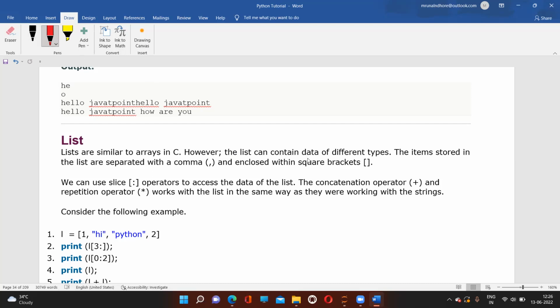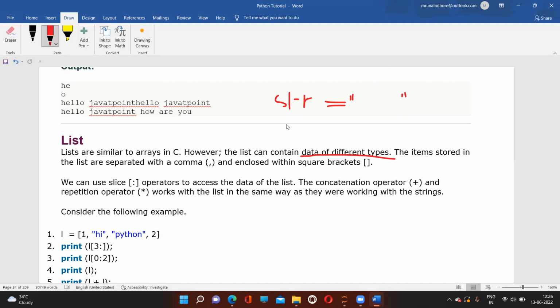Remember this. We have seen the string, but in a string we can only store character values. For defining a string, we need to use double quotes, single quotes, or triple quotes.